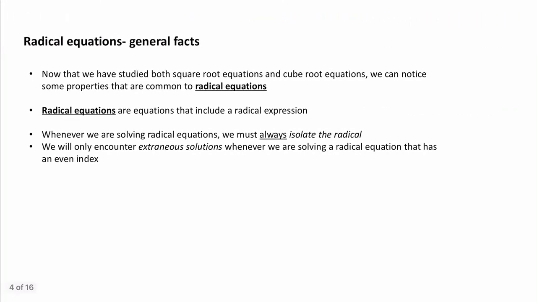So just some general facts about radical equations now. Now that we've seen square root equations and cube root equations, we can make some general facts about radical equations. Remember, radical equations are equations that include a radical expression. So they can include a square root, a cube root, or even higher roots like fourth roots or fifth roots. Whenever we're solving a radical equation, you always need to first isolate the radical. That's going to make the algebra a whole lot simpler, and it's going to be much easier to solve.